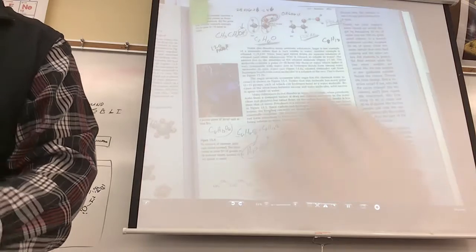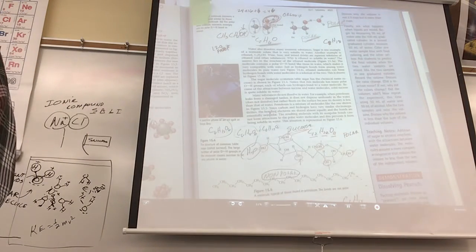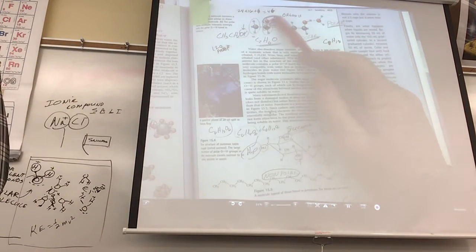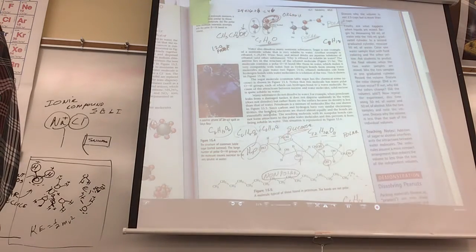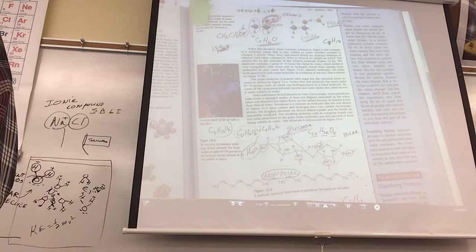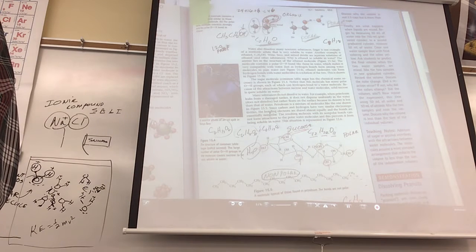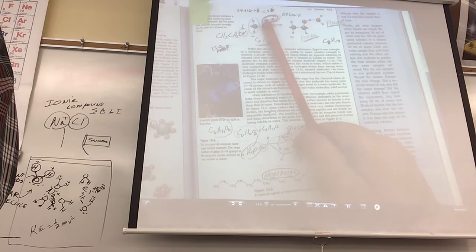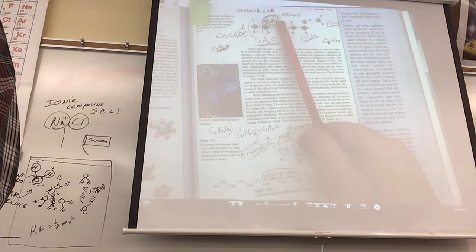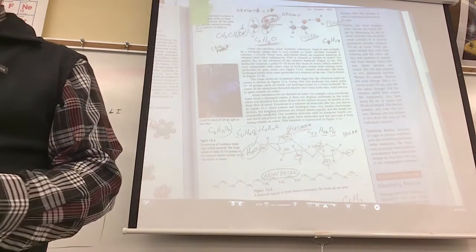And here's a covalent compound, but it also has what? Hydrogen bonding, right? It's polar, I should say. It's polar. And so that would also be able to dissolve things like alcohols. Yes? So that's covalent, but it's also polar? It's covalent, but because the O and the H don't share evenly, just like in water, it becomes polar, and that means it has a plus-minus nature also.